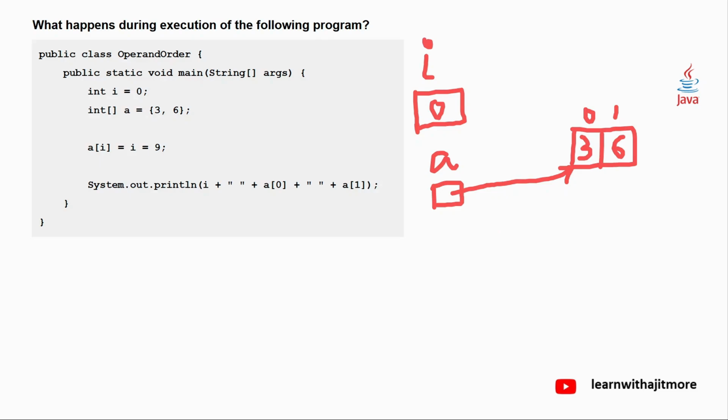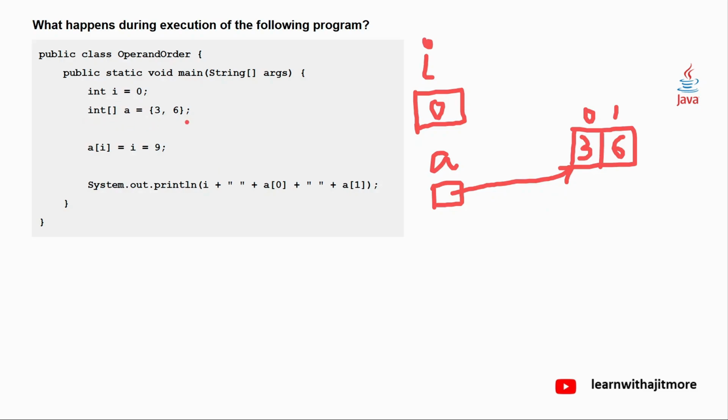Java says there are 8 primitives: boolean, byte, short, int, long, float, double, and char. If you are creating a variable of these, it is primitive, directly holding the value. Other than these, like string variable, employee variable, array variable, they all are non-primitive. They are not scalar. They are a group of scalar values. So they will be reference variables. Actual memory is on the heap, and the reference is here.